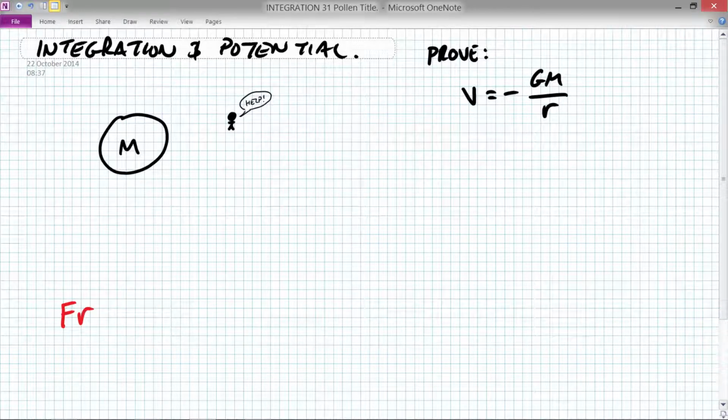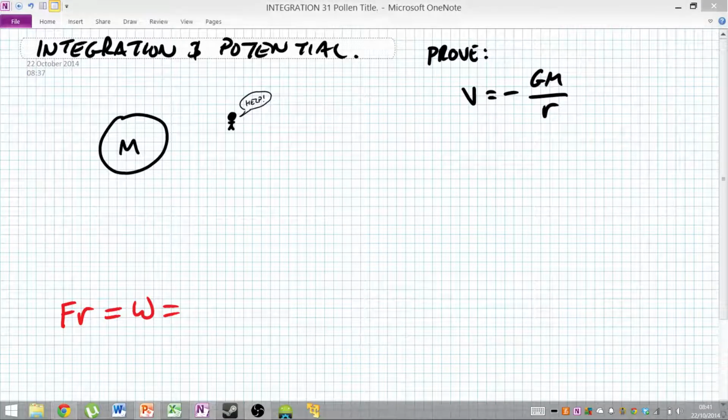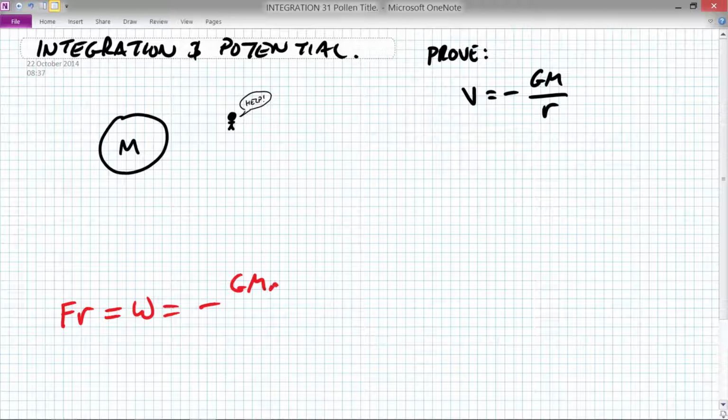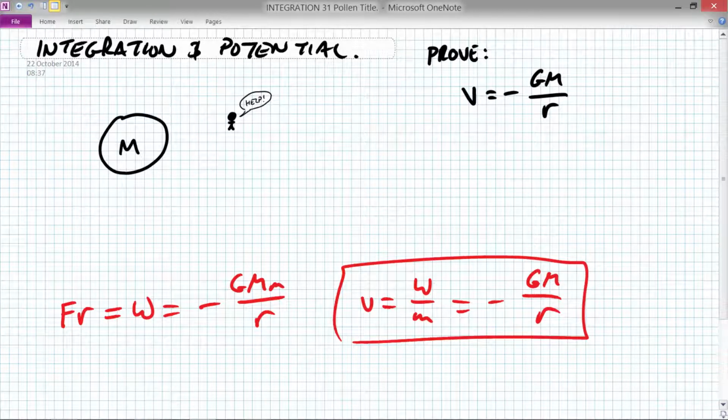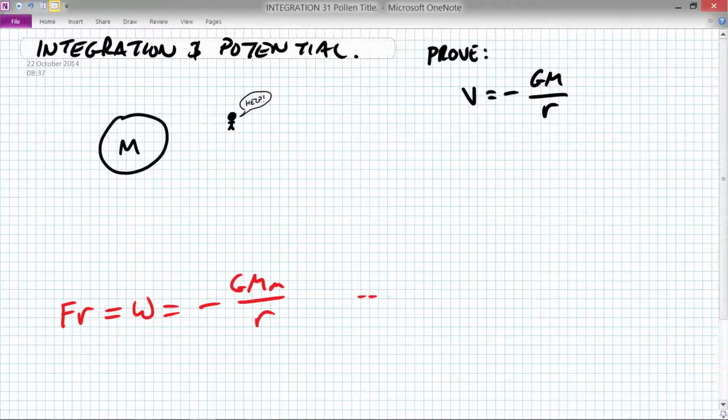I said that force times the distance is equal to a work done, and therefore we could have minus G m m over just r is equal to a work done, and then I said that potential was just work done per unit mass, so we had minus G m over r. And like I say, although that works to give us our potential, which is a big V, it's a bit of a cheat. I'm lying to you. It's not really how big boy physicists do it at uni. So I'm going to show you how you actually do it, and it's much more insightful, I think.